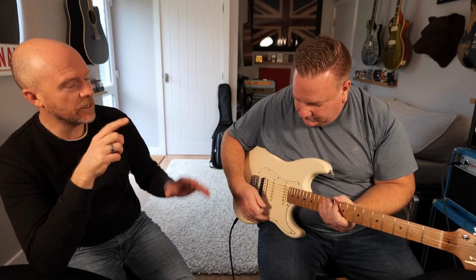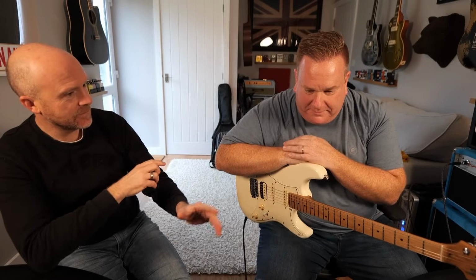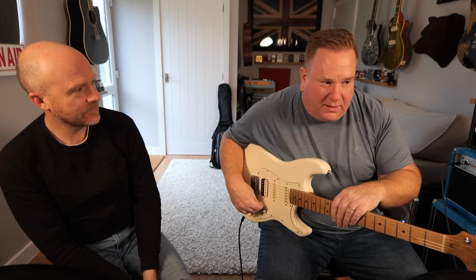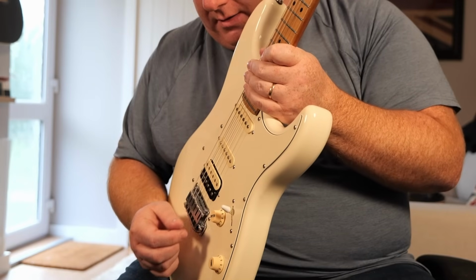If you had to get rid of one, and you could only have one guitar, what would be the one you keep? I'd probably keep this one. Would you? I would, yeah. Only because of the versatility. If you've got a humbucker for the rock stuff, you've got the really nice sounding single coils for the cleaner stuff that you might play.